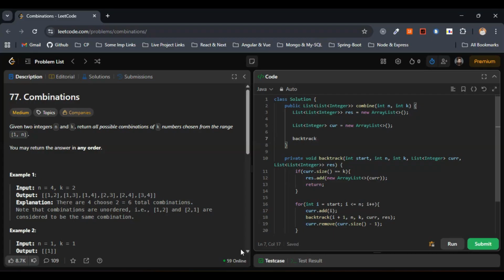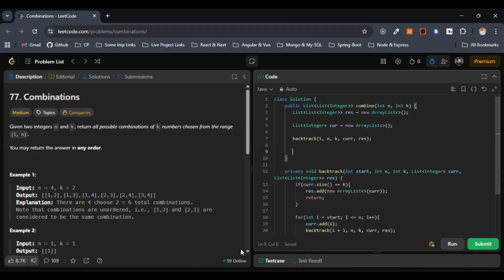It's starting from 1, so 1, then n, and also k as the input. Integer k, this is fine. We have to pass the current as well, and also the result. Finally, the last step is we have to return the list of all the combinations that are stored in the result. So this will be returned.